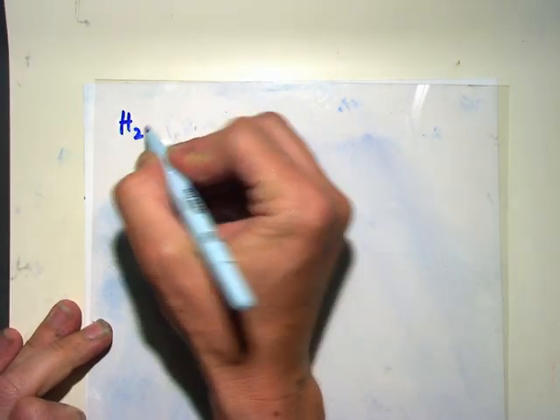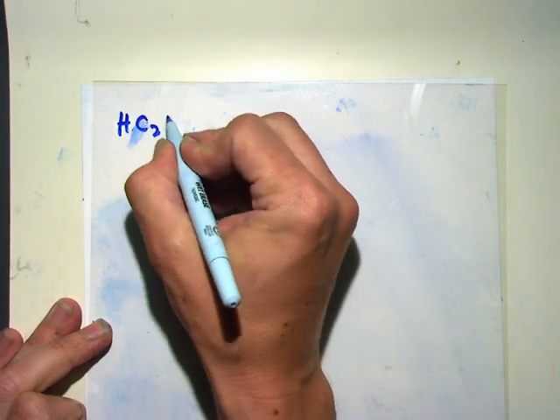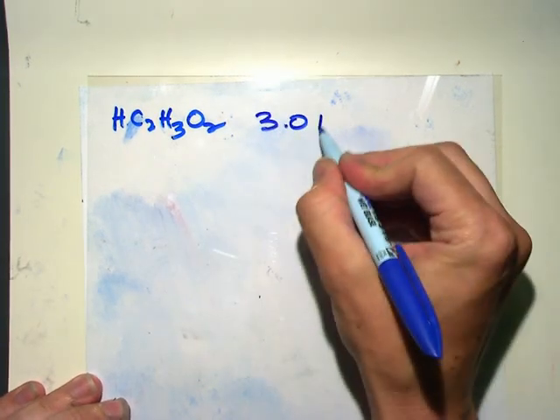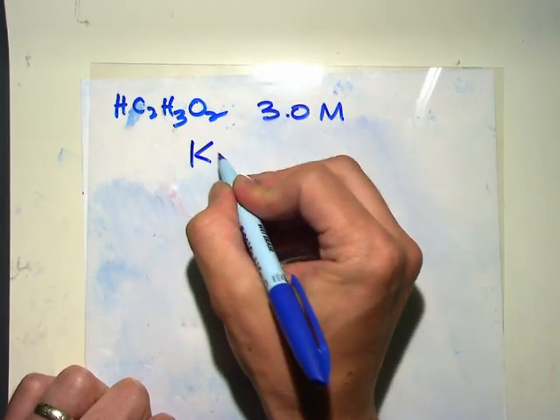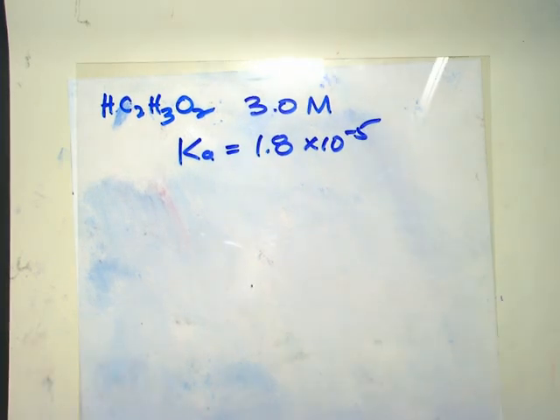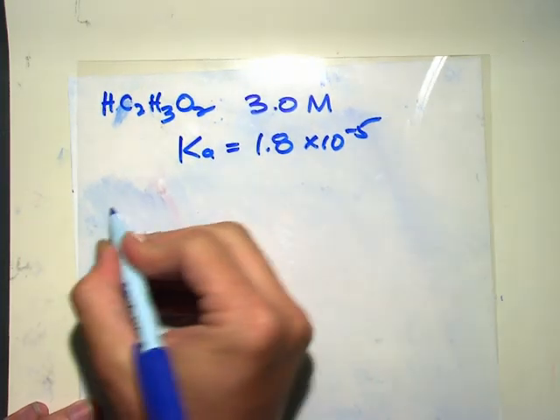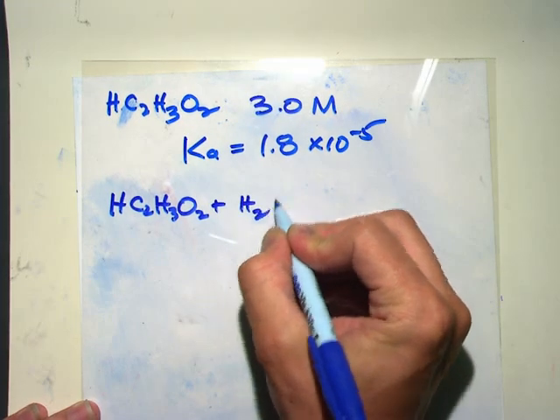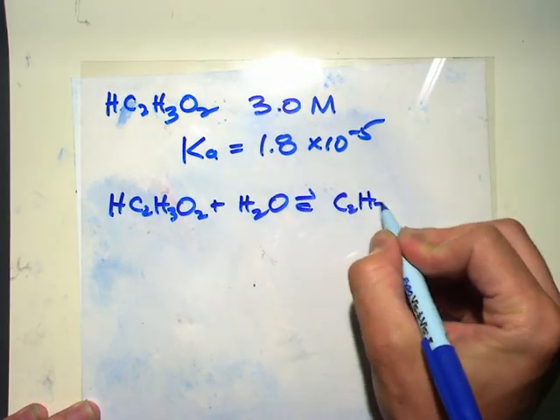Ka, you can look it up or be given on the test, is this number. Okay? So first, I'm going to start off the problem. I just want the pH of this solution all by itself. Since it's a weak acid, all I'm going to do is write out the acid equation. And then I need the ICE table because it's a weak acid. So I'd put the molarity here. I'd ignore liquids, 0 and 0. Okay, so there's my I line. So you go minus X, and plus X.